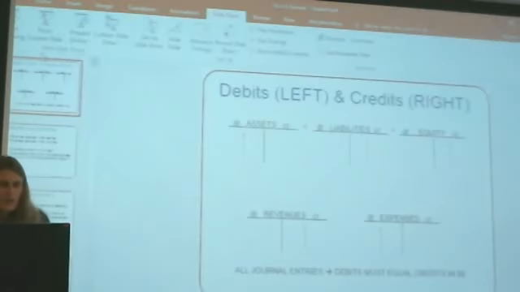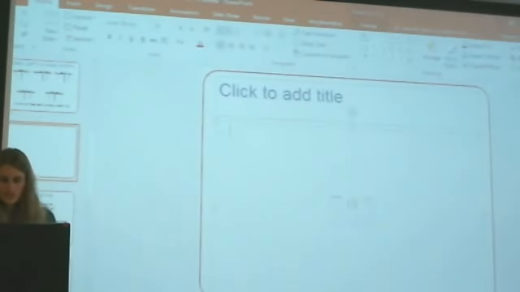So again, if all you knew was debit cash for $500 and you had no idea what the credit is, at least write this. Whoops. Don't write that. Write that. That will at least give you most points for the journal entry because all you're missing is the credit. But you'll get a point for this, you'll get a point for these. So fill in as much as you know.